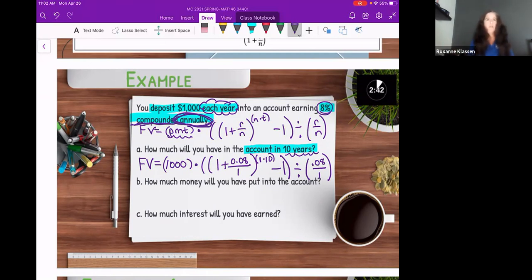Any questions on where I got any of those numbers? Because this is all the stuff you have to be able to do. So if you don't know how to do it, now is a great time to ask. Yeah, how'd you get 10 again? Oh, right there, never mind. I was reading just the part above. Yeah, and that's what happens sometimes because they'll do part A is a certain time and then part B is a different time. So you have to look down further in the problem. Good question, Tashina. Anyone else have a question on where anything came from?